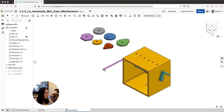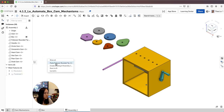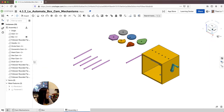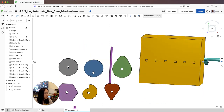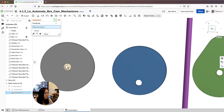The next thing I need is a few copies of the followers. I'm going to go to the follower rounded tip, copy, and paste five times. So I have five followers for all my axles, and I'm going to start mating the axle into the cam into the box. The first one I'm going to do is the circle cam, using the fasten mate. I'm going to fasten all of these in.